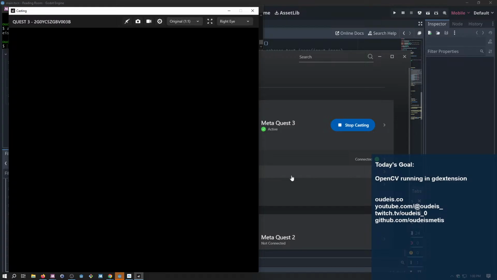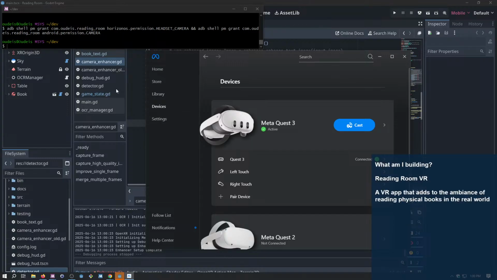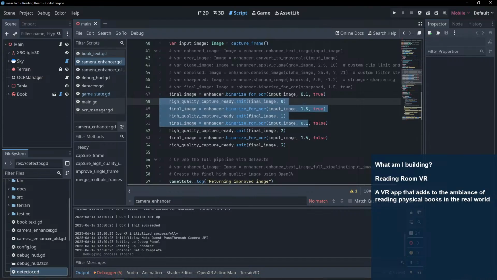Okay. Controller and it crashed again. Probably the same error. And again, we lost our casting. I'm going to go ahead and say that it needs to be above 1.